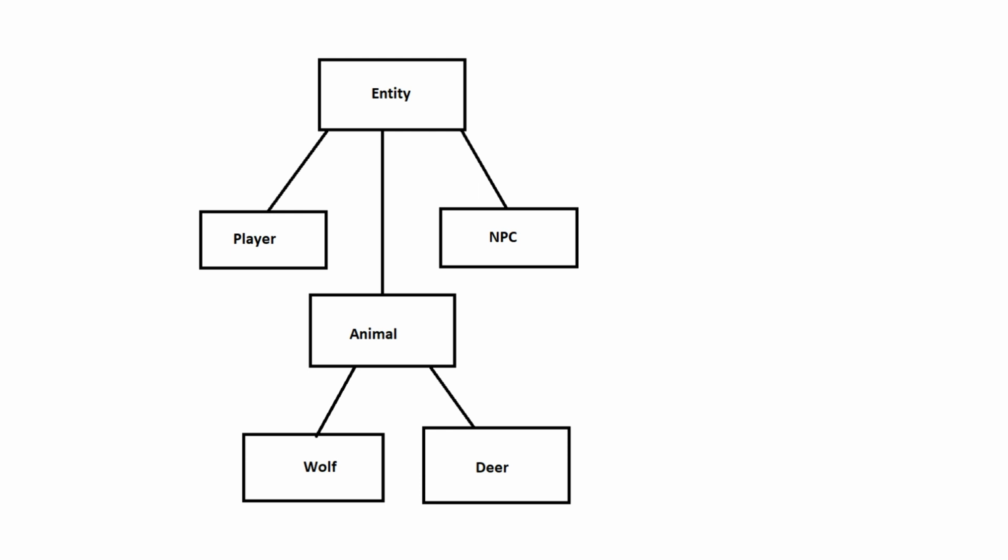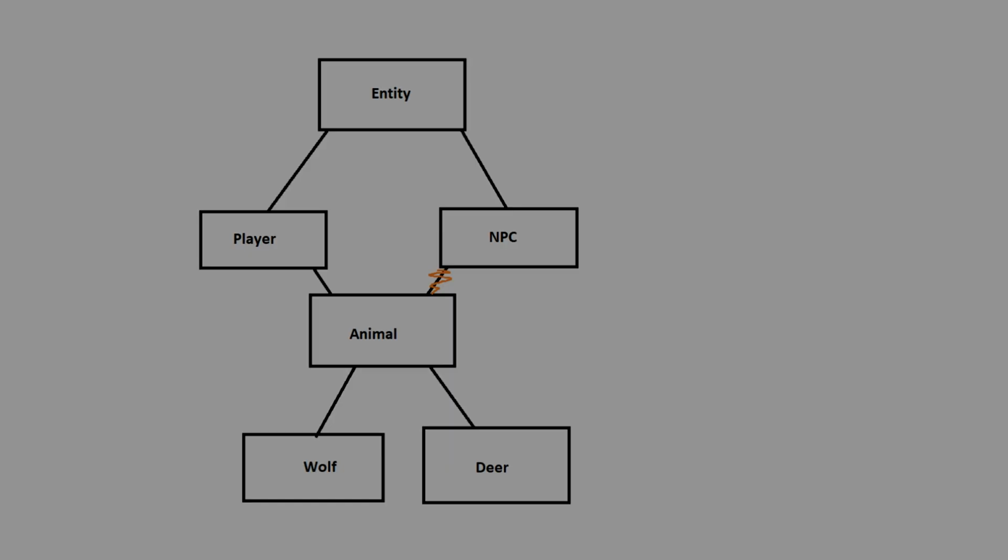Which was getting very out of hand because I was having 10s or 20s of classes and it was just not working properly. So for example, would I want an animal to be an NPC or an entity? Technically it's an NPC which also implements entity, but then what if I wanted the input system from the player because I wanted to control the animal? Then I would need to inherit from player. So it started getting a bit troublesome here.